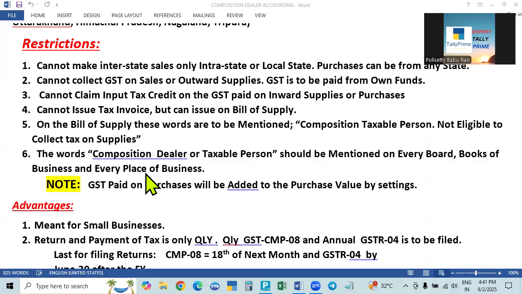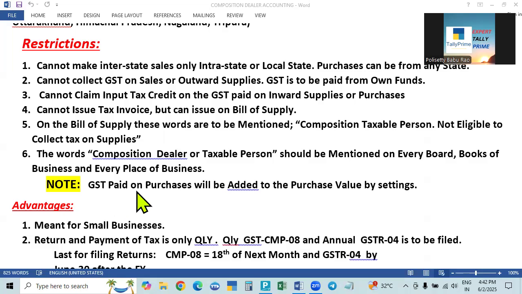On that purchase price including tax, we calculate some profit, add it and sell to the buyers. That means the tax we paid is added to the purchase price. That is why we are selling over and above that, and the tax paid we will get back from selling that. We are not collecting the tax separately; we are paying from our pocket.